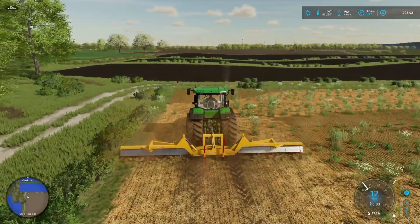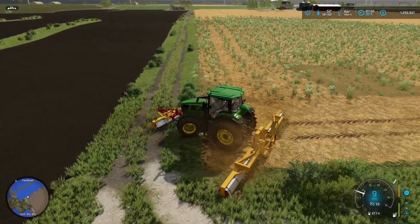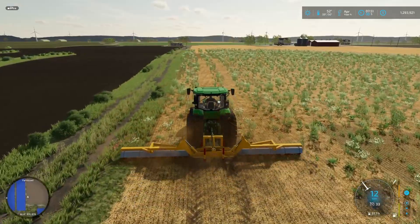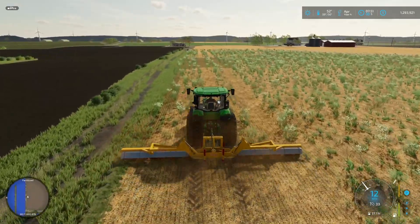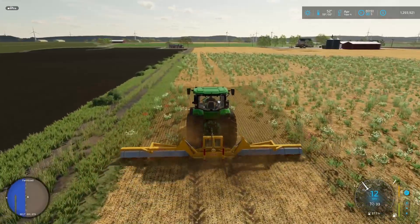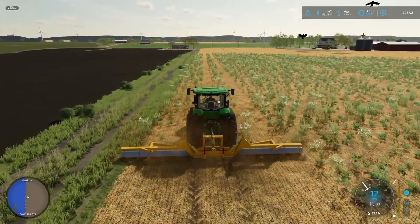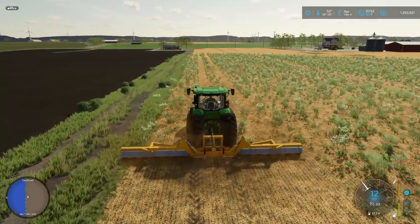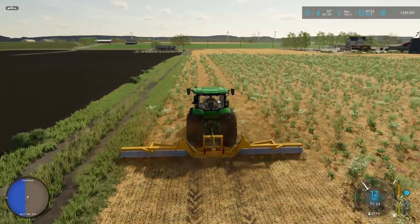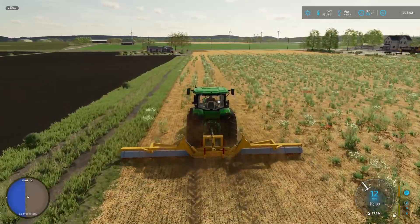What I'm going to be doing just now is mulching every field, and then we're going to get the plow and take back some of our fields — expand them and make them a little bit easier. There are a couple of waterways and things that we'll get taken care of; we're just going to get rid of them to grow our yield a little bit, make the fields a little bit bigger. Every little helps at this stage. Then we need to get a direct drill seeder for a boost to our environmental score. We can't actually plant our soybeans yet, but we need to do the groundwork: mulching, plowing, get everything else dealt with, and then we'll be good to crack on.